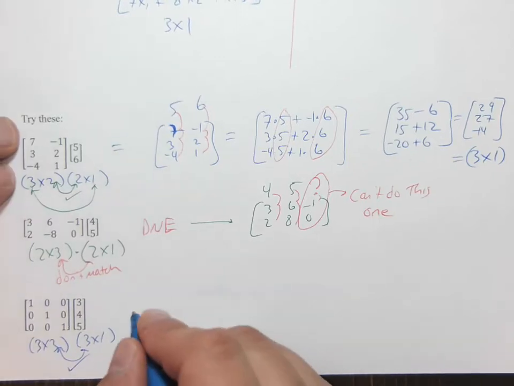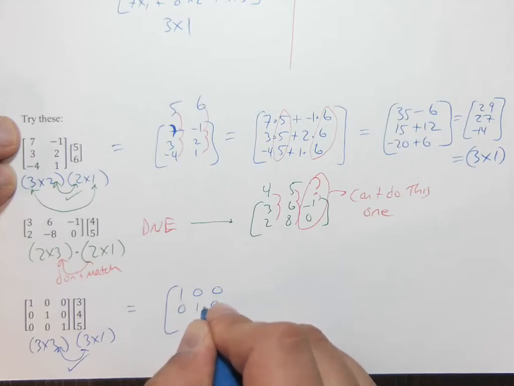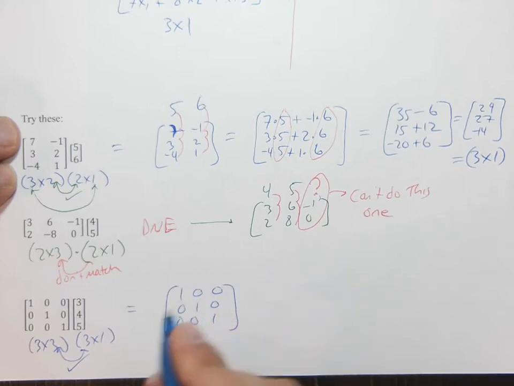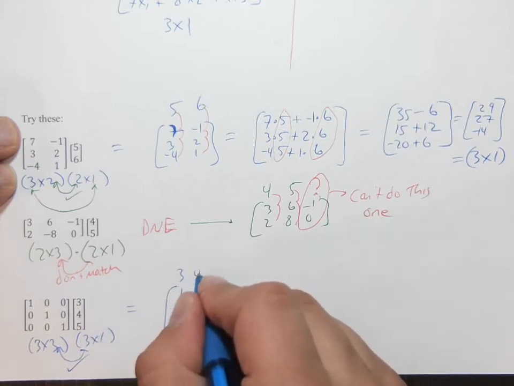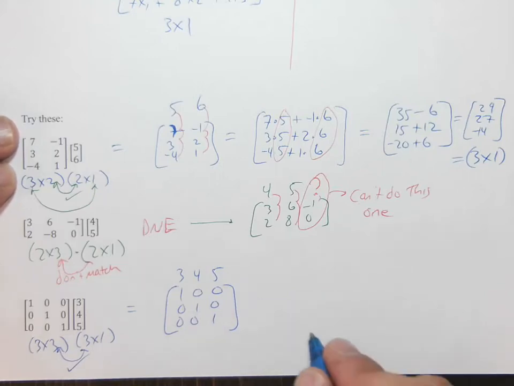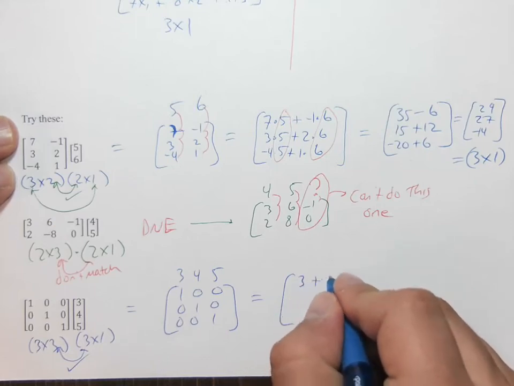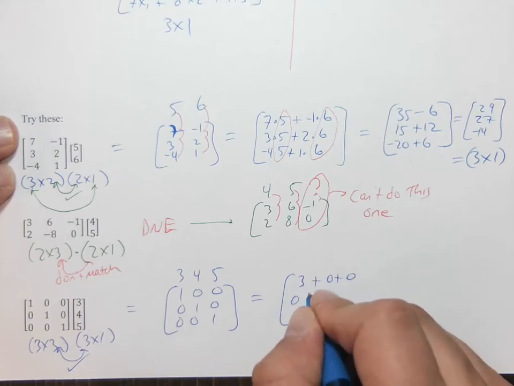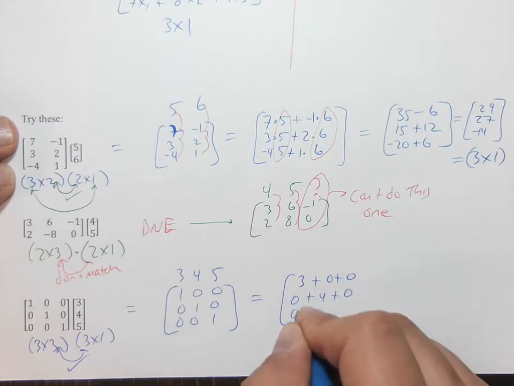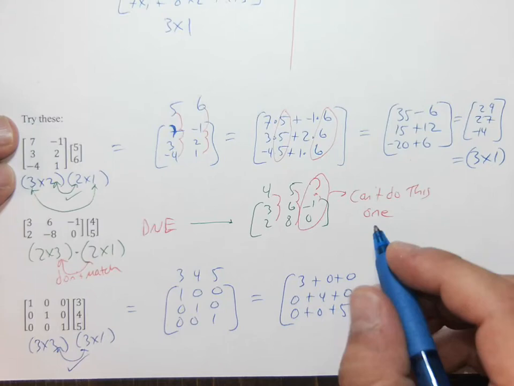And when we rewrite this one doing the stacking thing I just talked about, right, we take the 3, 4, 5 and put it on top here. The 3 is going to multiply through the first column, 4 the second column, 5 the third column. And we end up with something kind of interesting: 3 plus 0 plus 0, 0 plus 4 plus 0, 0 plus 0 plus 5 when we actually do this multiplication, because there's a lot of zeros in there.